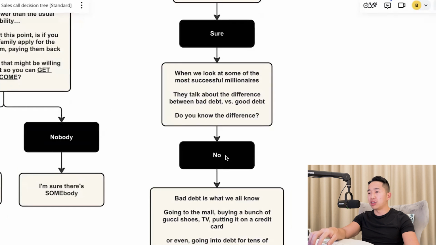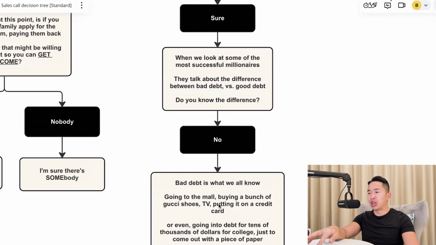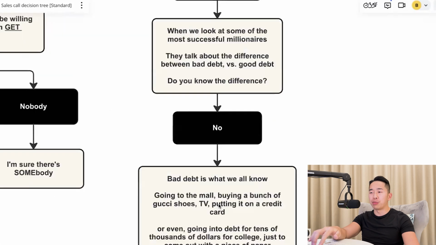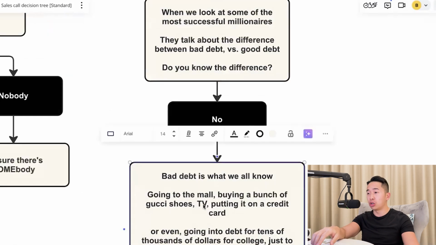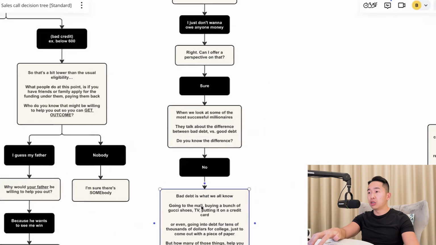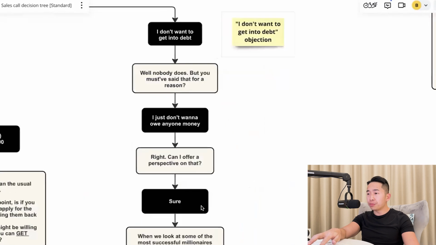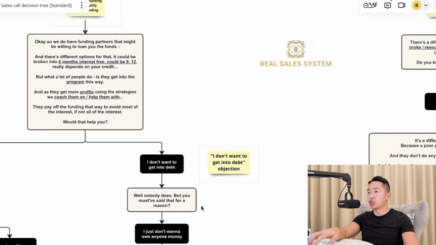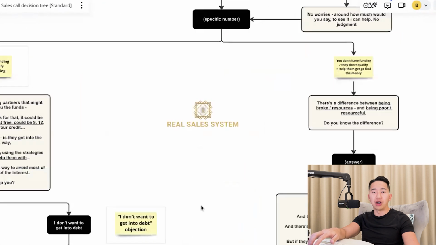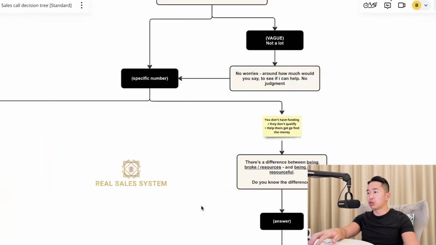So the good debt, bad debt, I think I got this from Dave Ramsey or somebody, right? At Sales Sniper, we use this analogy quite often. I don't know who originally came up with it. Maybe Matt. I'm not quite sure. But you do that. Okay. I'm not going to go too nitty gritty into the details of the psychology behind it because that's a whole other topic, and we have other objections to destroy. So let's go into the other ones.